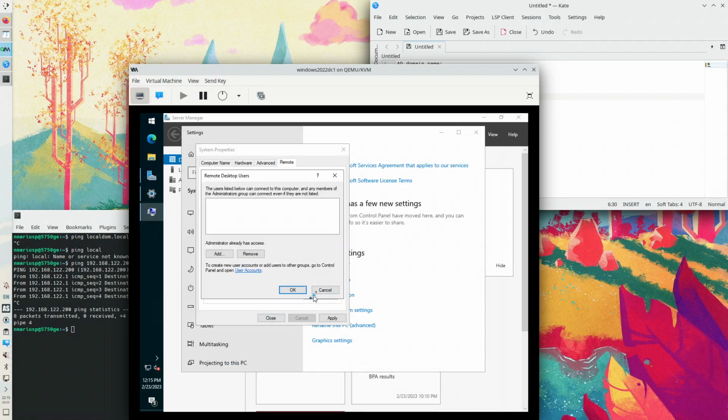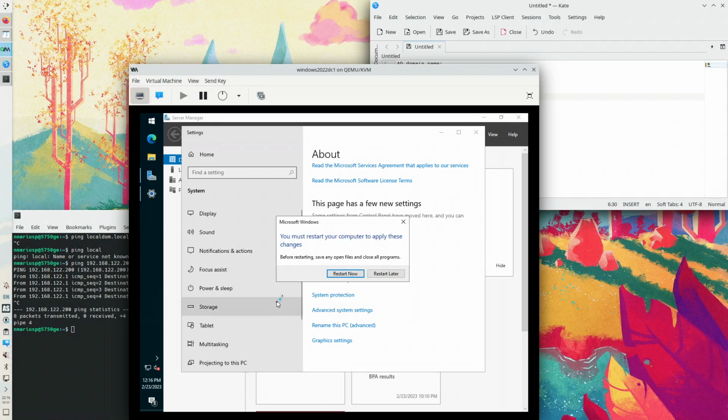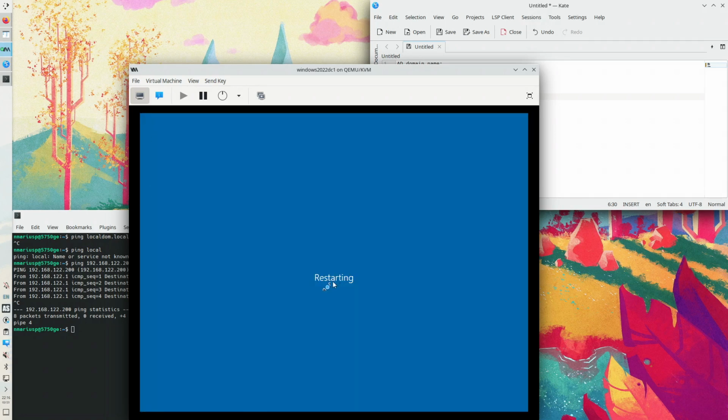Okay. The user administrator is already added and all members of administrators user group is already added. Okay. We can restart now, but then we'll need to set the IP address.